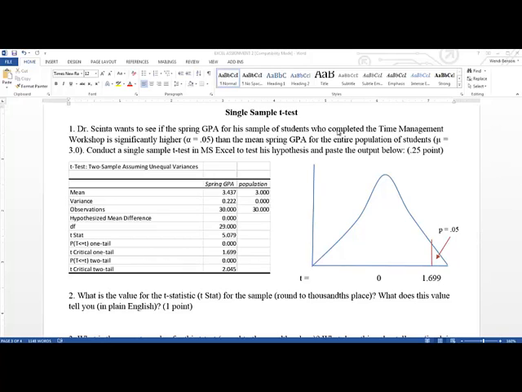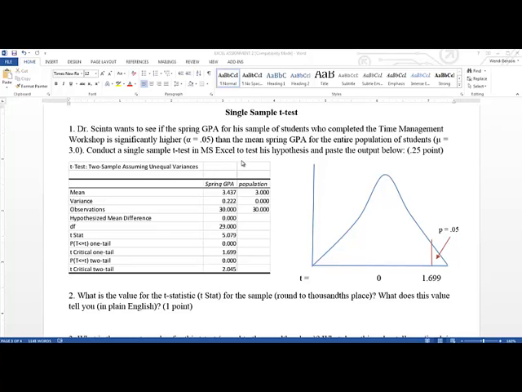So here's a nice picture of what we're looking at here. Here's our sampling distribution, right? Every single possible sample mean of 30 that could be taken from a population with a mean of 3. That's what we're looking at right here for our t distribution. And by looking at the p-value, this tells us the exact probability that we could get this sample mean from this population if we took a sample of 30.